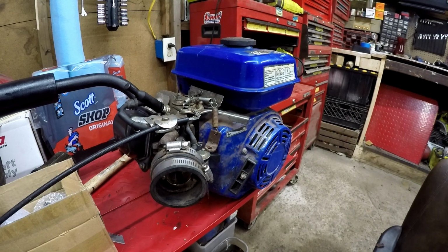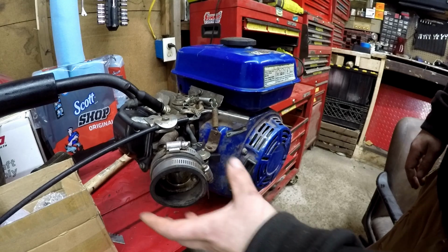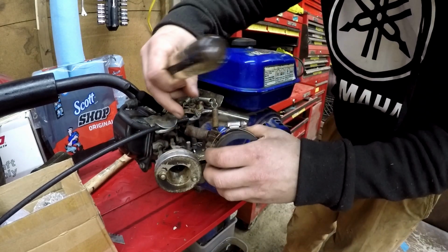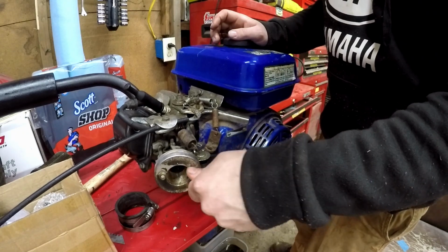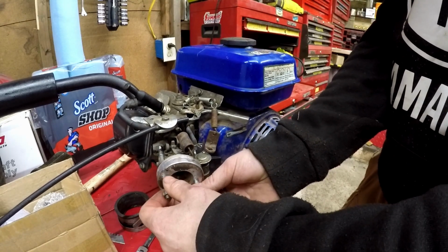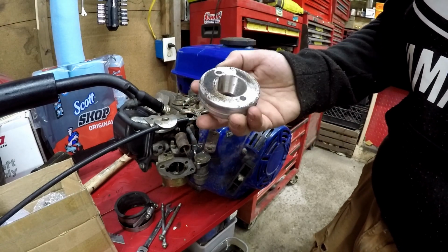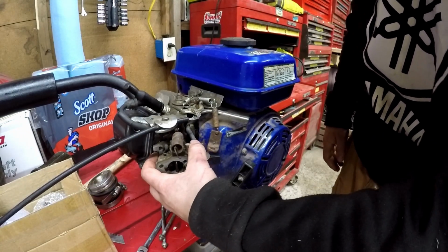Alright guys, first things first, we're going to go ahead and probably pull the carburetor off at first. So let's get doing that. My dad put this aftermarket intake on it. See, it's got this adapter plate, and you got two 10mm screws right here. We're going to even pull those out. Oh, the whole stud's coming out. As you can see right here, here's our billet adapter plate for the stock carburetor. It's pretty cool. And then the studs came out, so this carburetor is pretty much ready to just drop.